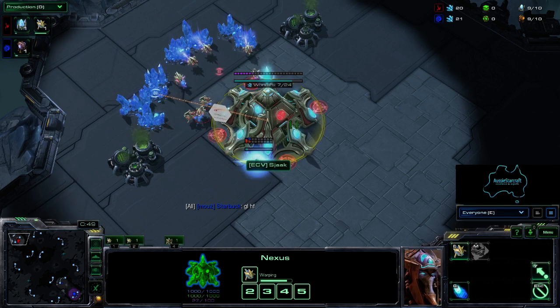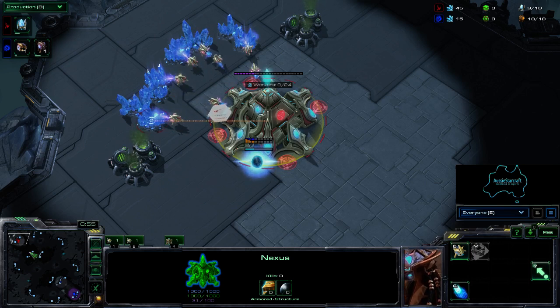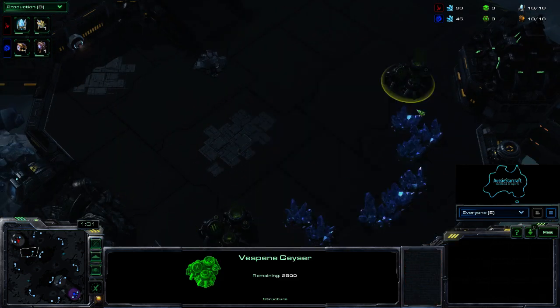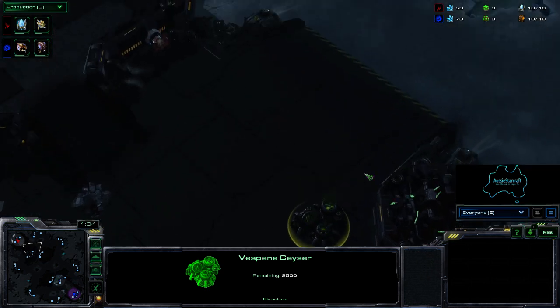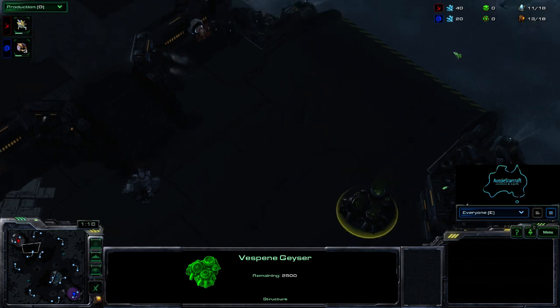Map is of course King Sejong Station. One of my favourite maps in the current map pool at the moment. One of the reasons for it is you do have this quite easy to secure natural expansion. However, whilst it's easy to secure initially, you can wall off this area. A very large ramp, so it makes for quite dynamic play early on.